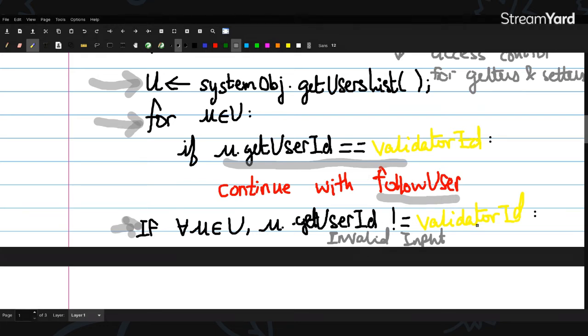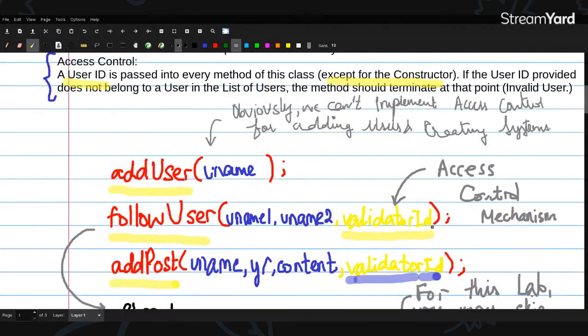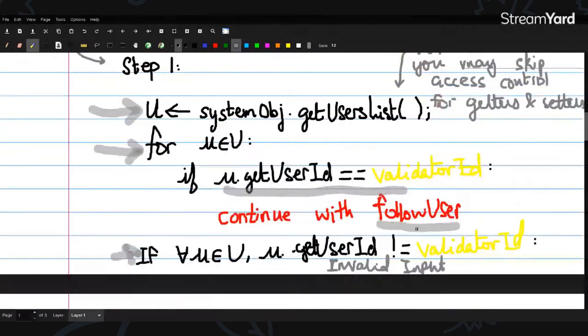Now you might be wondering why we have this access control. Is it just there for the sake of being there, or is it something else that actually has a purpose? The idea is we wanted to have some kind of quote unquote login system. So we wanted some kind of a way for a person who's going to use the system to prove their identity. So that's why we have this rudimentary system of passing their user ID in to make sure that at least this person is there in the input. Ordinarily, of course, it would be a lot more complex, I'm sure you can imagine. But this was supposed to be an exercise in object-oriented programming and also an exercise in method manipulation. And I feel like this serves that purpose.